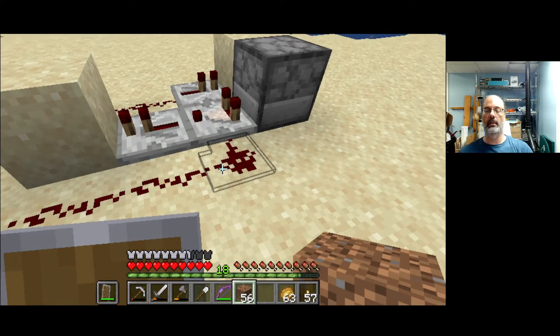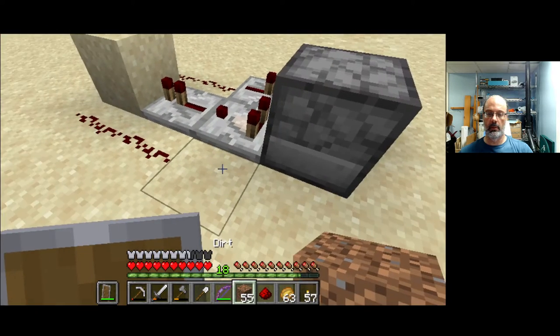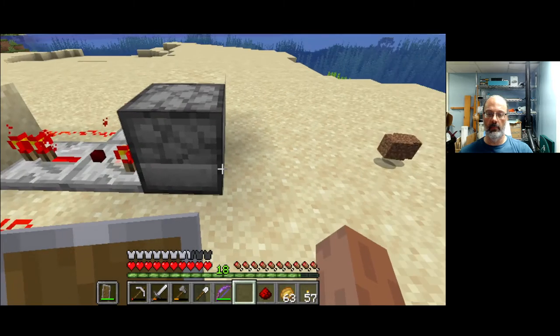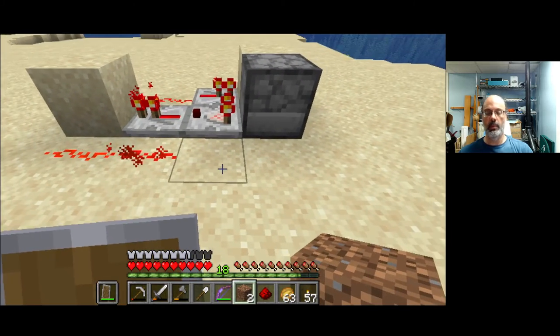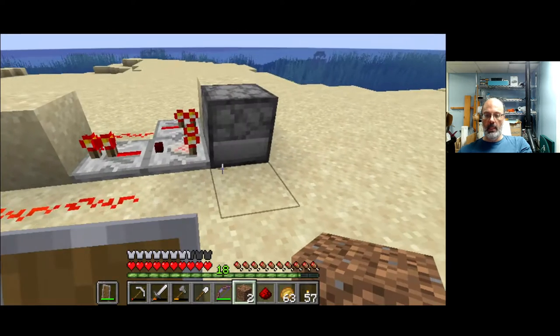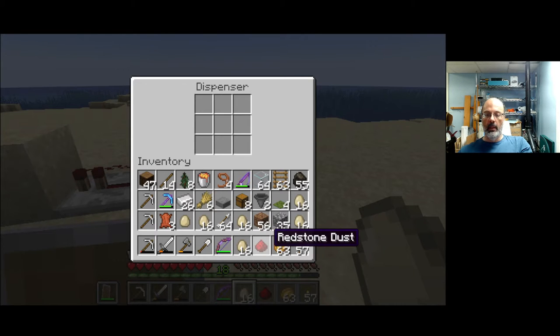Is that even necessary? Let me just break that. Now I'm confused. Oh, it is necessary because the circuit has to be turned on and off. That's why. Okay. Right. I guess I shouldn't be confusing the matter here.